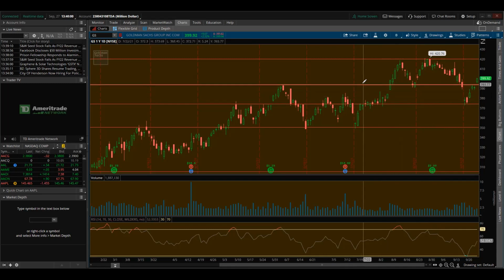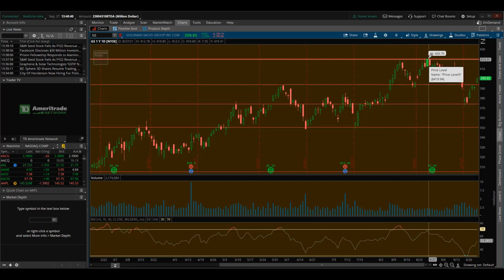Now, here recently, this area right here was created as resistance. And you can see once the candles broke and closed above it, it pushed down on it and proceeded to go up and create a whole other area of resistance. So this is a nice piece of change here. From 393 all the way up here to 418, that's a little over $20. That's awesome. And look what happened when it came back down here on this area of old resistance, new support, for the first time. It went all the way up.